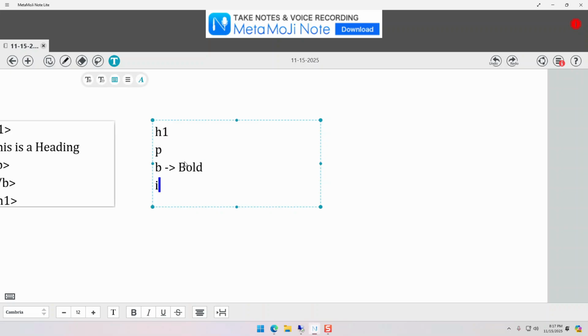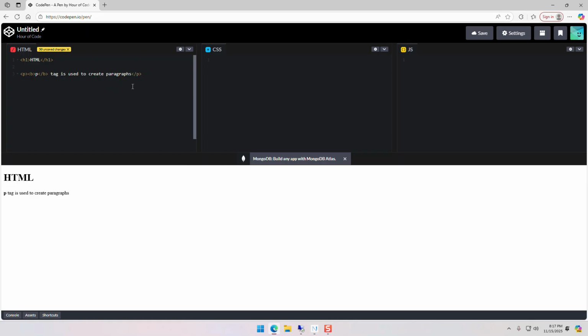After this, we have the I tag. This is also incredibly simple. I am going to use a paragraph here to demonstrate it. And we are going to open angular bracket, I, angular bracket close, italic, angular bracket open, slash I and angular bracket close. And this automatically formats our text.